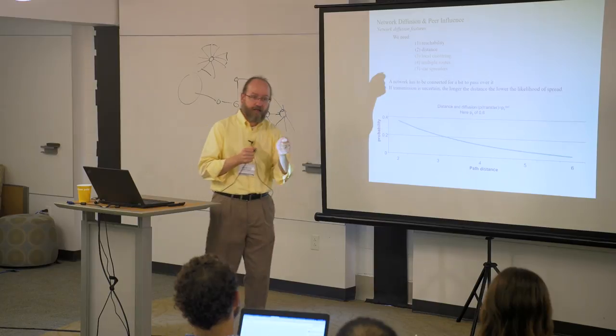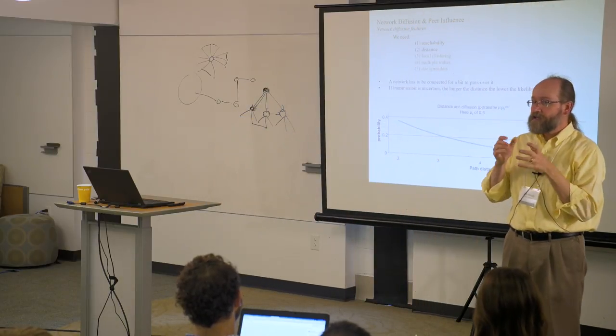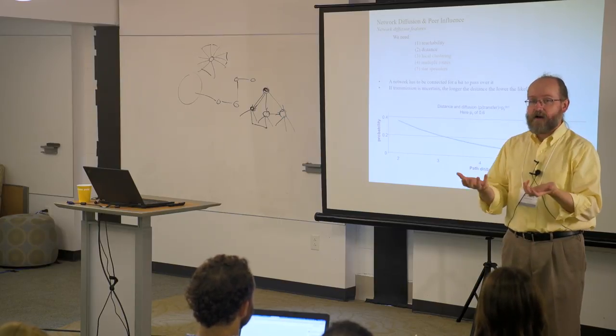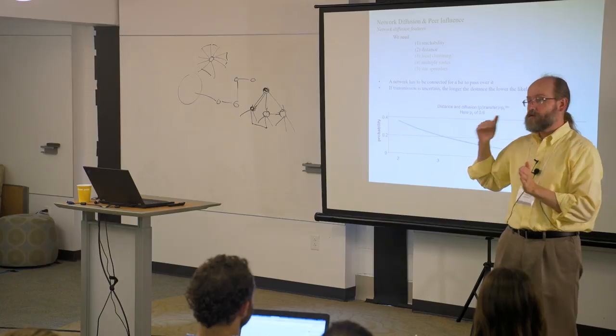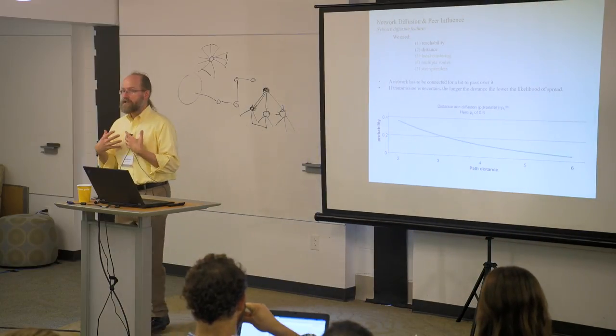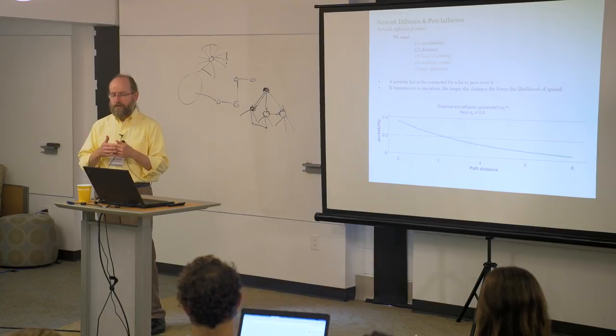If I'm Ted Kaczynski in my cabin in Montana, I'm not going to get the flu because I don't talk to anybody, right? And so simply not being reachable is a step function. But given that it's possible for me to reach you, the closer I am to you, the more likely I am to be exposed to your diseases. And so on any probabilistic spread process, infectiveness is going to be a function of distance.